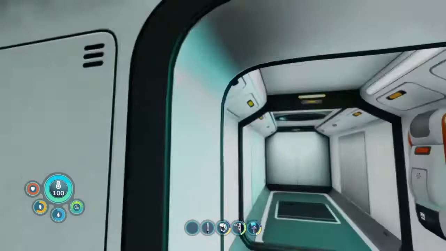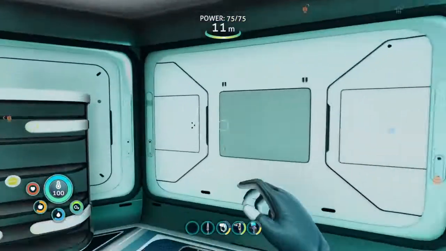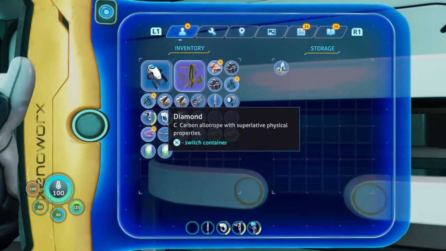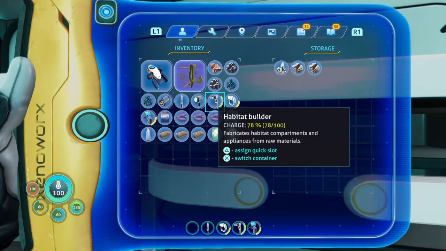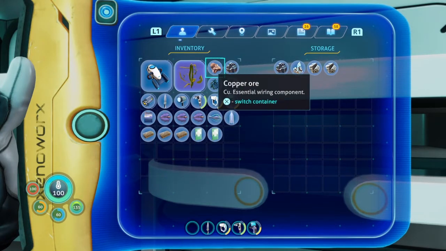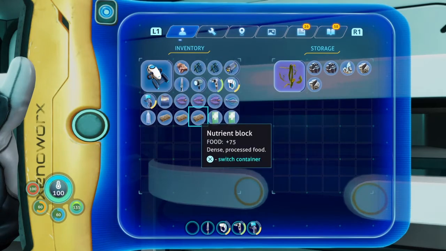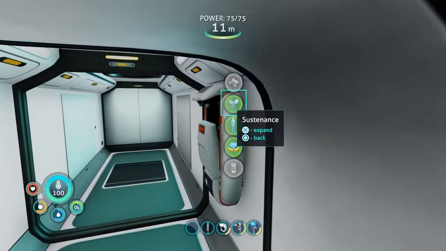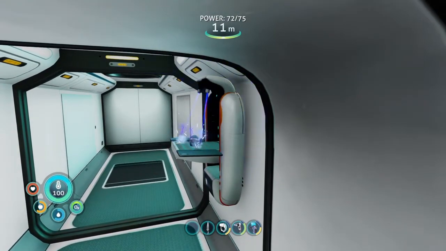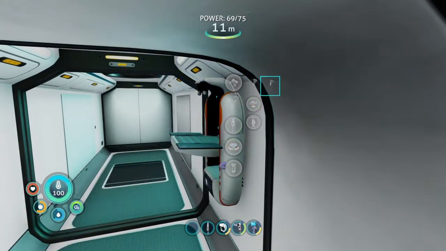Alright, let's go. We'll empty some of our stuff in here at least. We don't need that. Crap ton of bladderfish, we don't really need, but it's all good. Some lead, this is not going to be used either. We might as well cook some of this. Turn this all into water for now. And then we'll head out to base, grab some stuff, bring it all back.